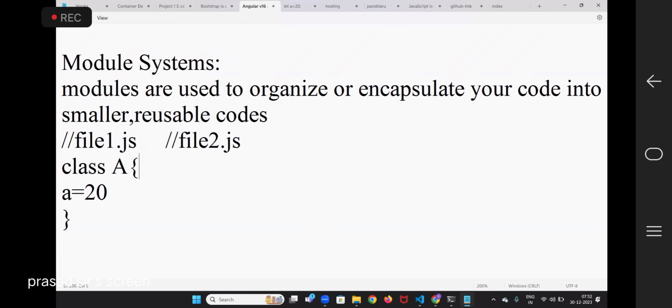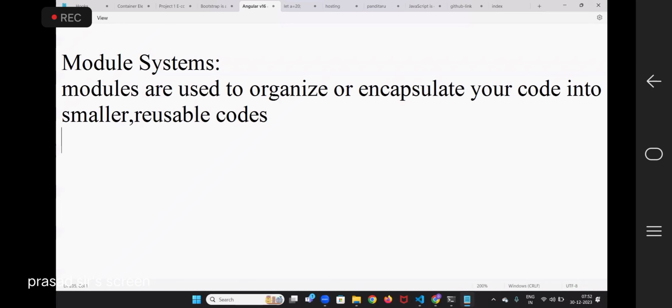So what do you have to do? You have to attach the total file1 to file2, so that if you want to access this A value 20, you are able to get it in file2. So how do you make these connections? That's how the module system works.